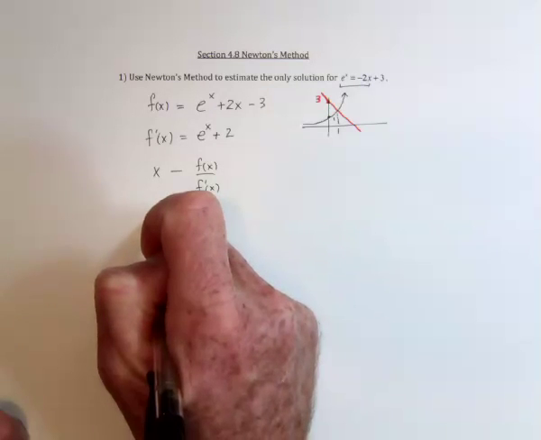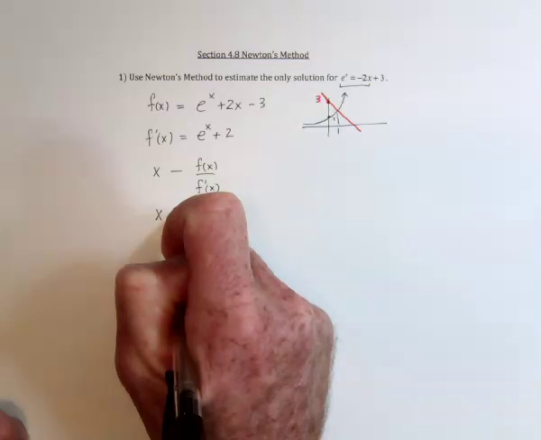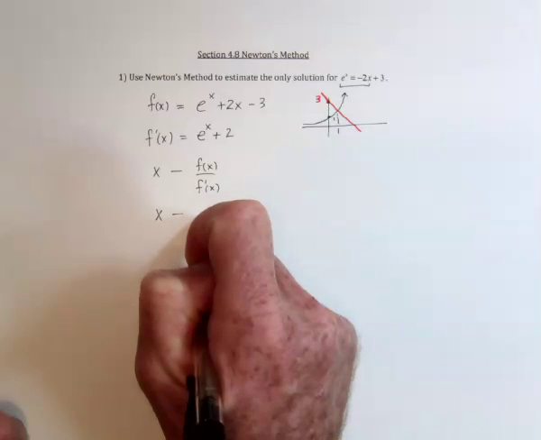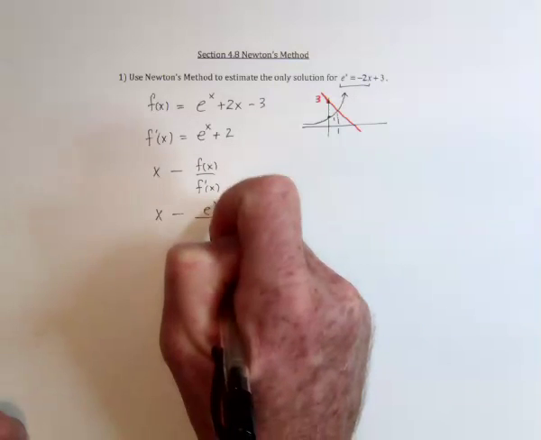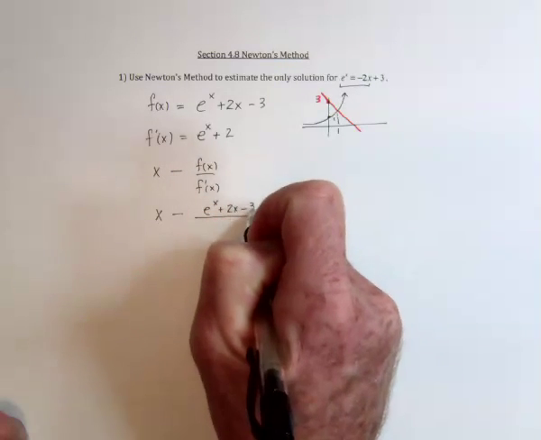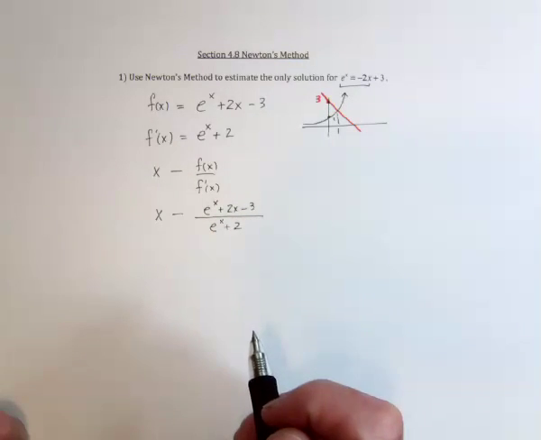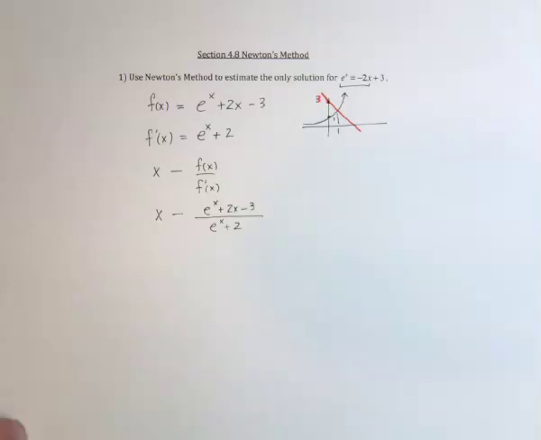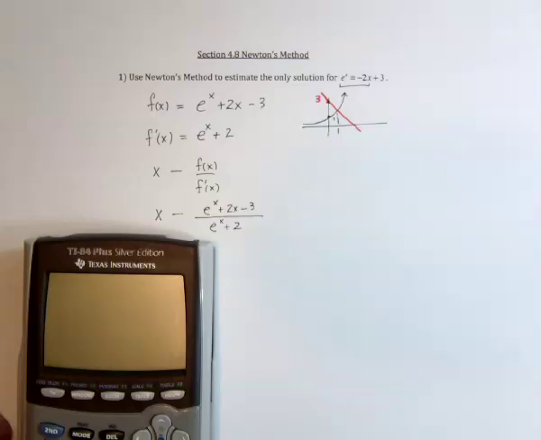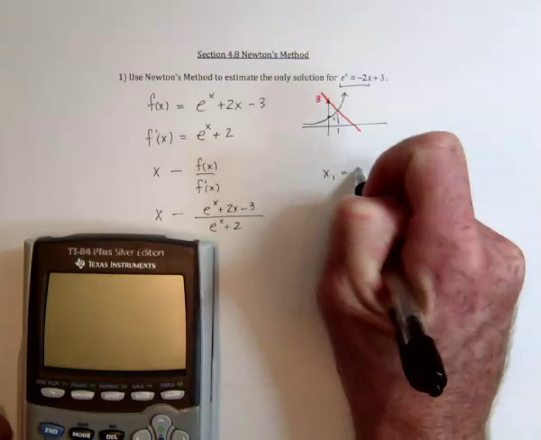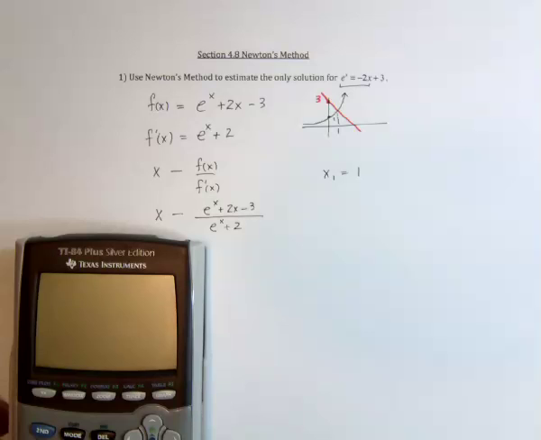Okay, so the general expression is going to be the guess, and then plug that into the function, and divide it by the derivative. And whatever you get out, then substitute that back in. So I've got my number one guess is that x equals 1. And then substitute that in. So I'm going to do it this way. Take a 1 and store it as x. And then I can have the calculator evaluate this expression.